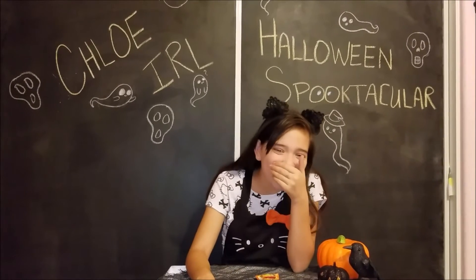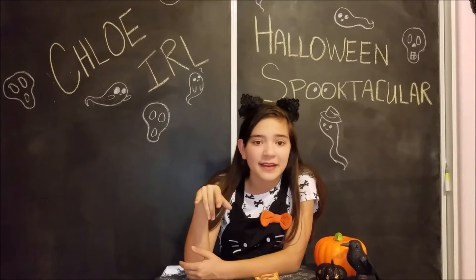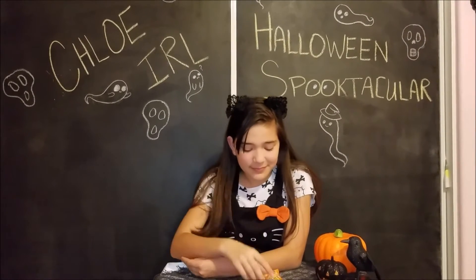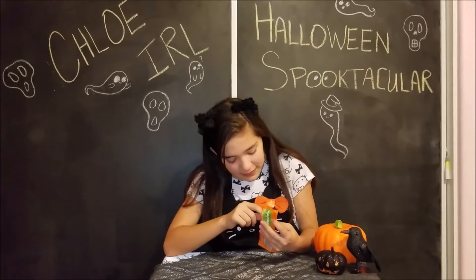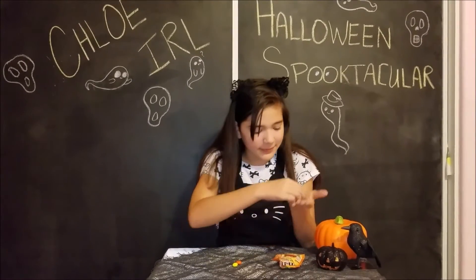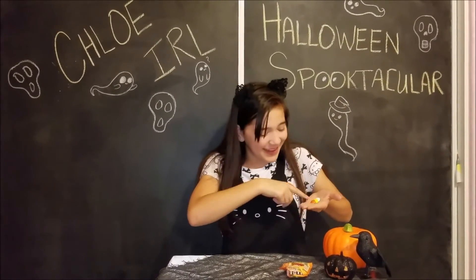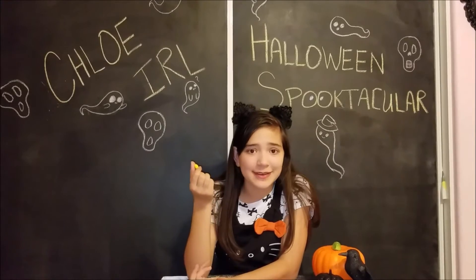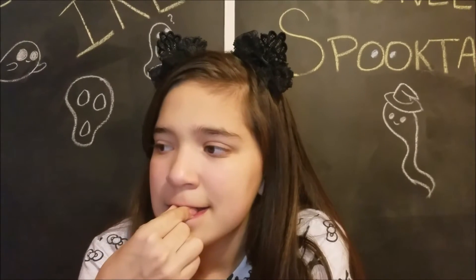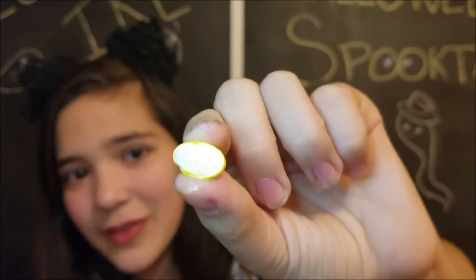Oh, they smell like white chocolate. These seem bigger than the normal M&M's, which is cool because you get more chocolate. White chocolate is my favorite type of chocolate. Mmm, I love white chocolate. It does have a little bit of candy corn taste — it's kind of buttery, even more so than normal chocolate. It's super good. We got orange, yellow, and white — candy corn colors!